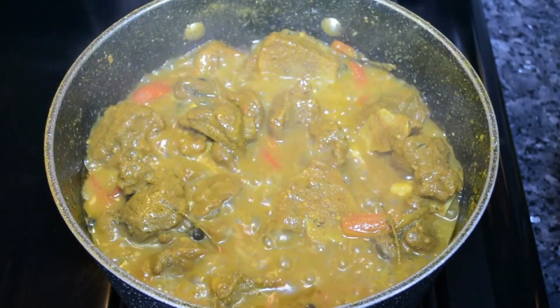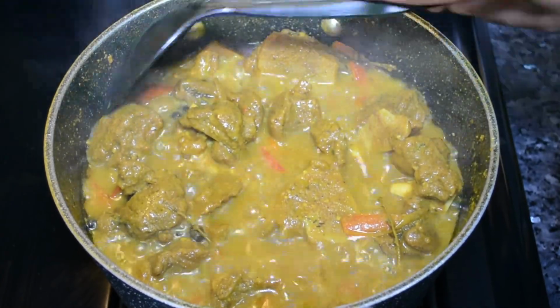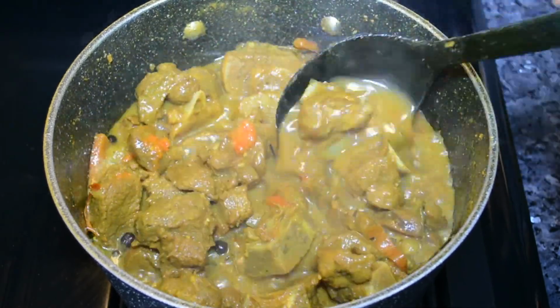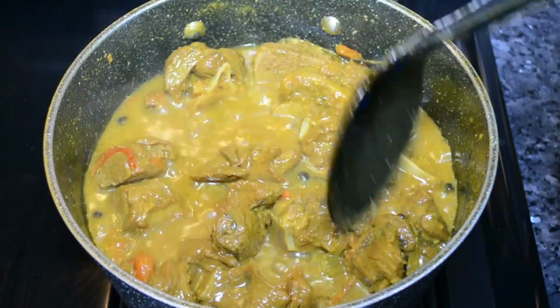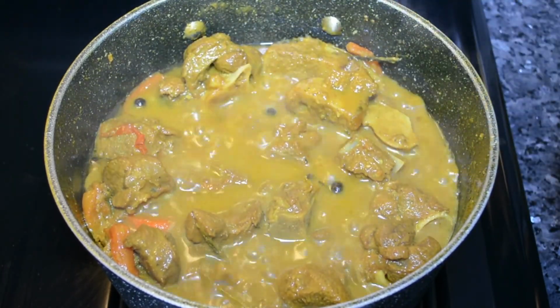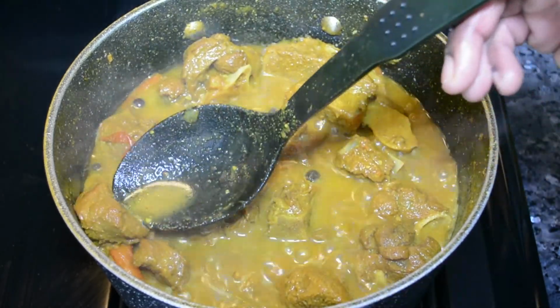So it's been an hour, and this is how the curry goat is looking. It did reduce a lot, and it looks good, but the meat is still tough. And the fire is on medium. I forgot to mention that earlier. But I basically mix it, see how it's looking, see that it's still tough, and we're going to add more water. And I tasted it, and the gravy was still perfect.